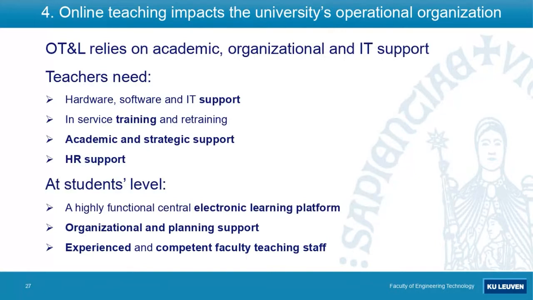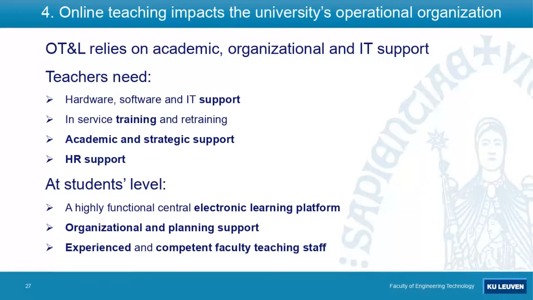The online teaching and learning relies on the academic, organizational, and IT support. So that's the third partner. Besides the students and the teachers, we have the organization of the university. They have to answer to the teachers' needs, the different forms of support. They have to provide in-service training and retraining. In service means during the working hours.